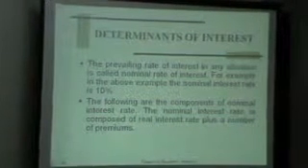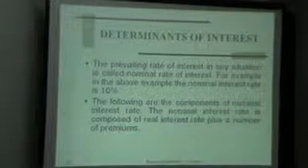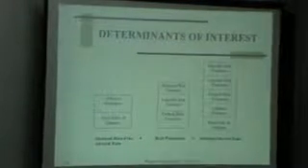This nominal rate is composed of different premiums or different components. The last tower you can see is the nominal rate of interest. That is composed of the real rate of interest. The real rate of interest is pure interest, where no other factors are involved. If you lend to someone and say, okay, I will get a minimum of this much from you, with no other factor taken into consideration, that is called the real rate of interest. If you add an inflation premium to that, it becomes the nominal risk-free interest rate.